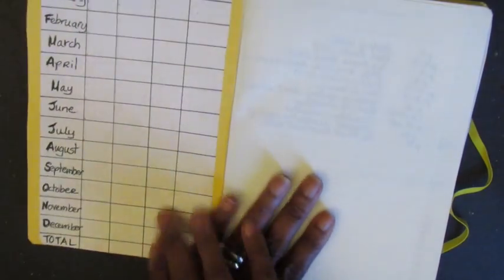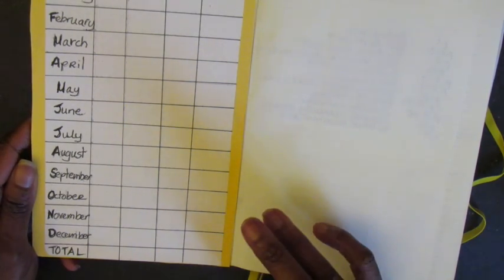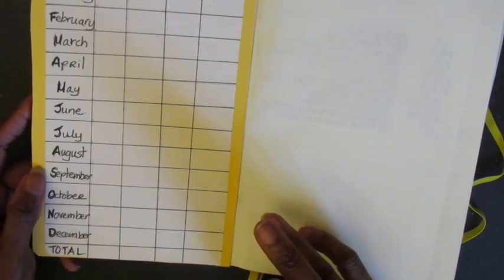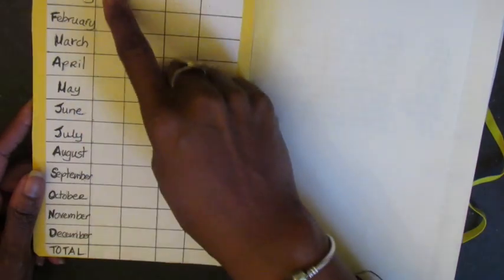this first page is a social media tracker page, because most of my social media is around my book reading and my book sharing. So I did a typical tracker. I've got the months of the year here, the total at the end, so I can see how much I gained or lost of followers.